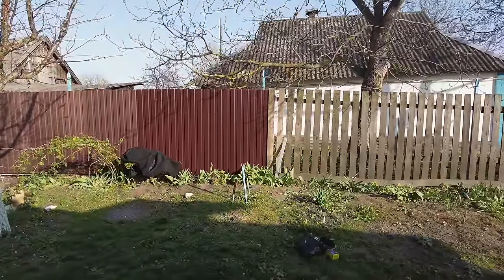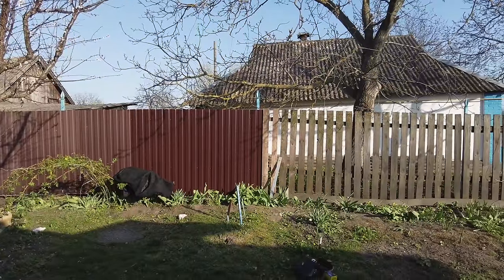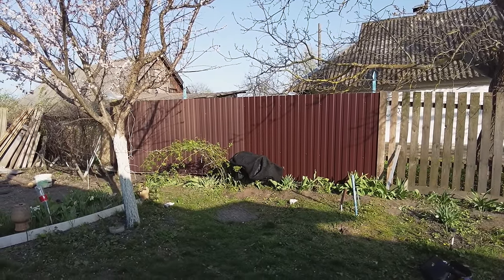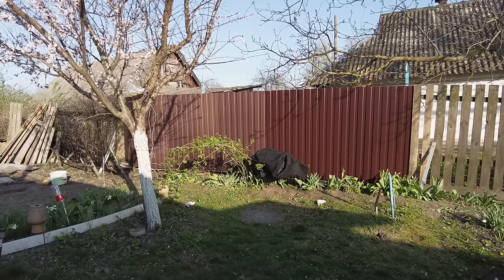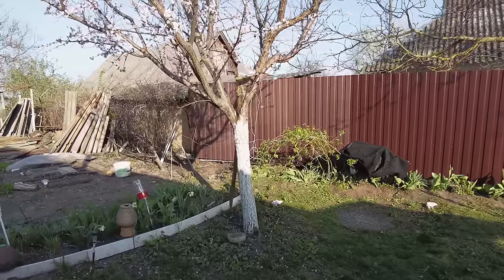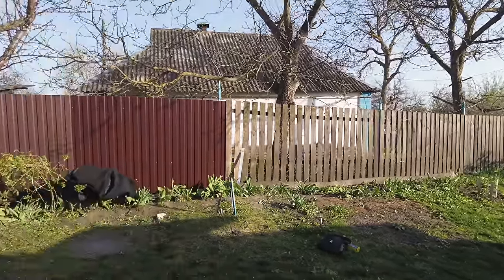Of course, maybe it would be better if we put wood here, but wood is really expensive. Like here we spent, let's say, $10. No, $15 for a few pieces of this profile. In Ukraine this is металопрофіль, профнастил. I don't know the English translation. But yeah, we spent just $15. But in case if we buy wood, it will cost much higher.